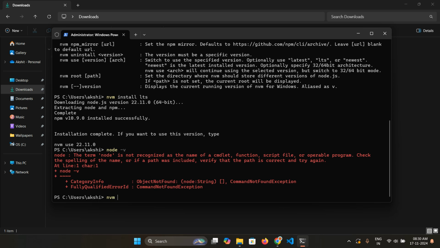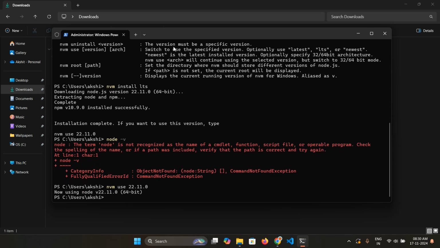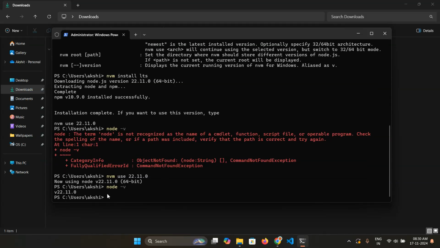So if I type nvm use 22.11.0, it says now using node v22, and now you can check with the same command. Now it is saying 22.11.0. So now in my system, I have installed the latest version of Node successfully.